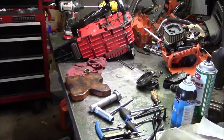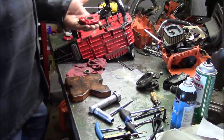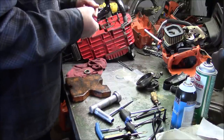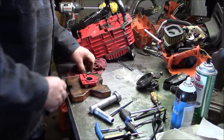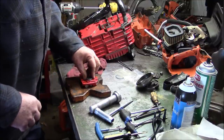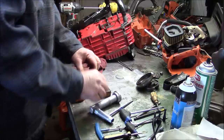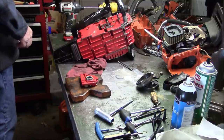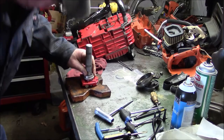All right, so what I want to do is pull the oil pump out because the oil pump houses the main seal for the crankcase, and just set another seal in there and tap it in. Don't know how easy that's going to be, so I figure I better try it on something like this first.